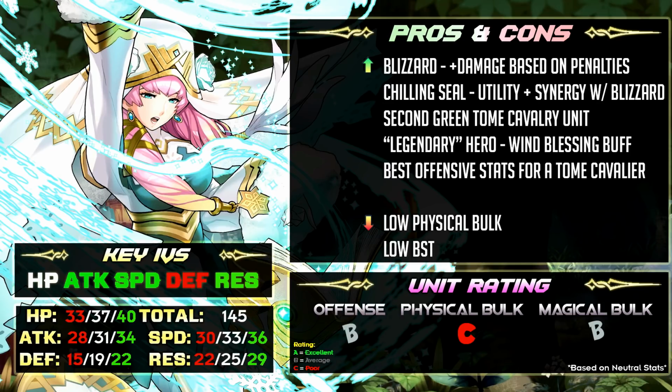As for boons and banes, I believe her best boon is speed, followed by resistance, then attack. Resistance is really nice since it's a +4 super boon, and that'll push her high enough to deploy some mages, assuming that she has Fortress Res equipped. Best bane is definitely defense, followed by HP. Unfortunately, those two are -4 super banes.